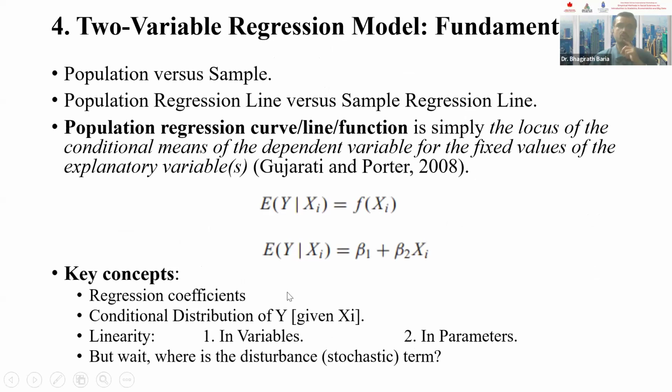Let us look at the two variable regression model. How would it look from an econometric point of view? Two fundamental concepts that I would like to touch: the population and sample. When you are estimating a regression equation, you know by now what a regression equation is. Y is a function of X. It can be X1, X2, X3, but we are assuming one Y and one X, as simple as that. So Y is a function of X is your regression equation. Let's say Y is equal to beta 0, which is your constant or intercept term, plus beta 1 into X, plus your disturbance term. Now, this equation is actually the population regression equation.